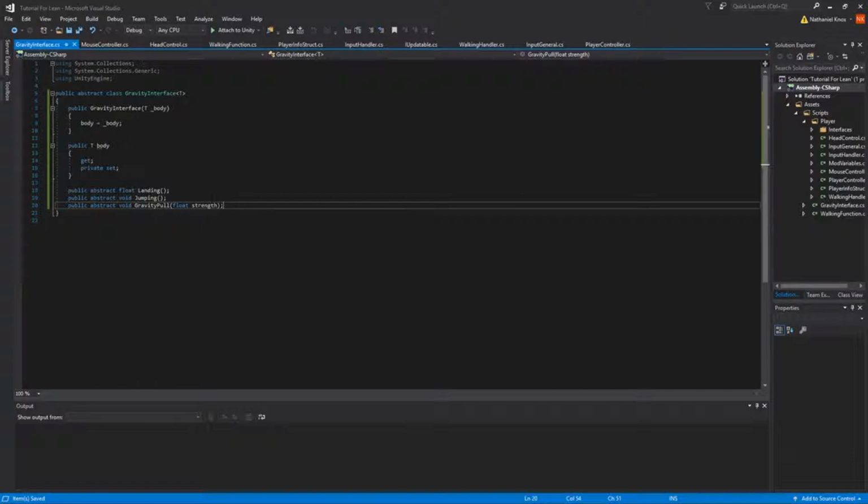Now, unless we want to be consistently pulled down by gravity, we're also going to want to have an on-off switch for gravity. Let's say for instance you land on the ground, but you don't want to keep going through the ground, which, depending on how strong your gravity is, will essentially say, okay, we're just going to continue pulling it down without resetting the gravity values or without doing anything particularly good. So I like to create an on-off switch.